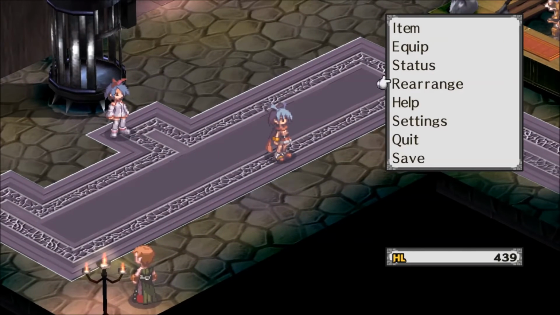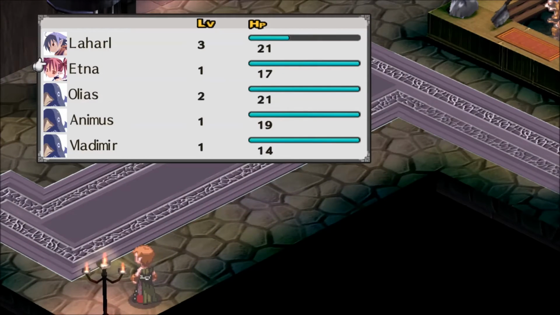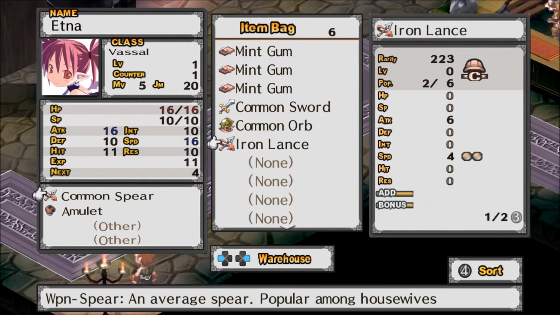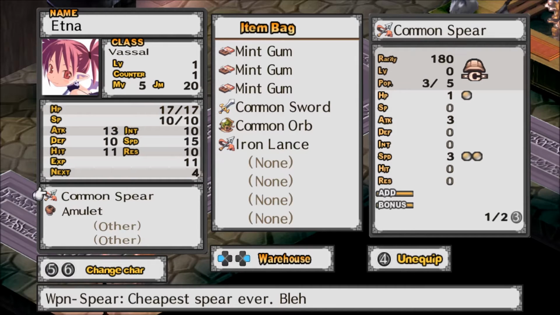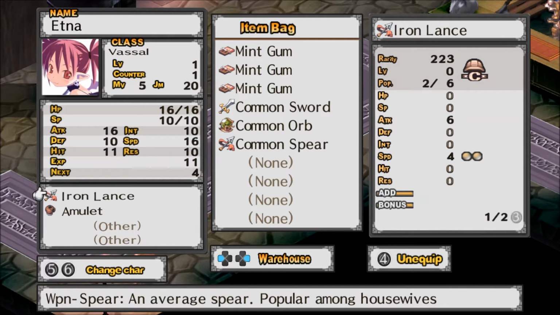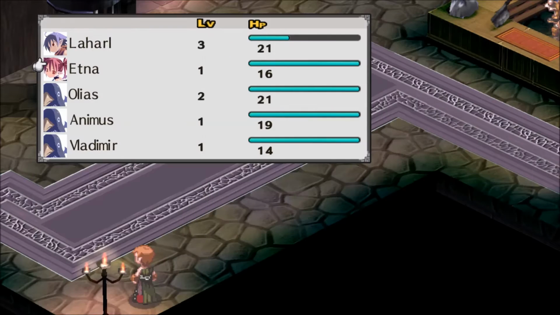Alright, well before we do any of that, let's go to our equipment menu here, and let's go take a peek at good old Etna. Oh, I thought she was using, I'm like, she's using a sword? That is not okay. Alright, so this looks like it's an overall just boost. So what does the common spear do here? Oh god, that does like nothing. That is a pile of garbage. Alright, yeah, we're going to give her the iron lance. And that is a spear type weapon. So she is now going to be significantly more powerful than she once was.